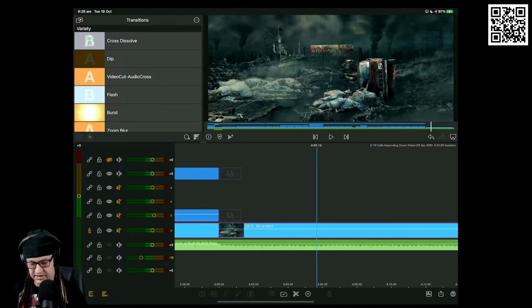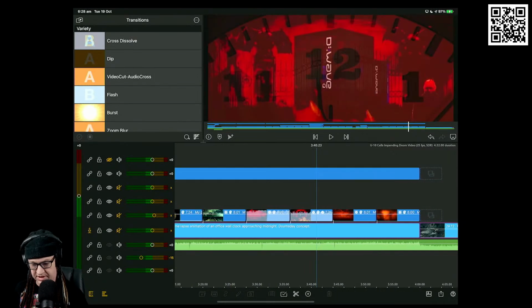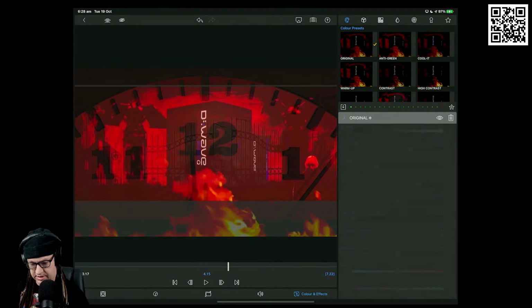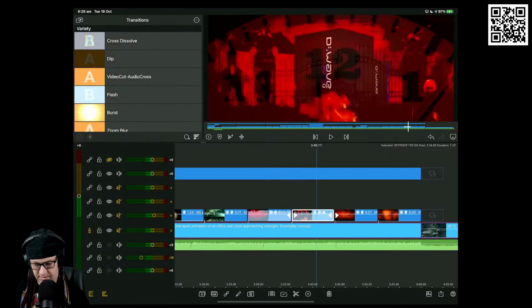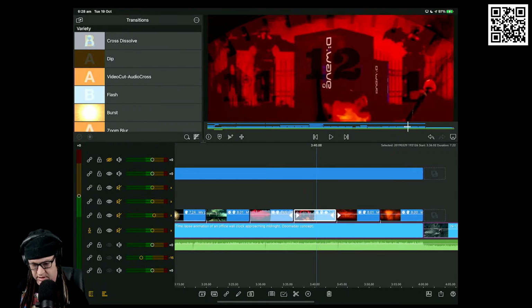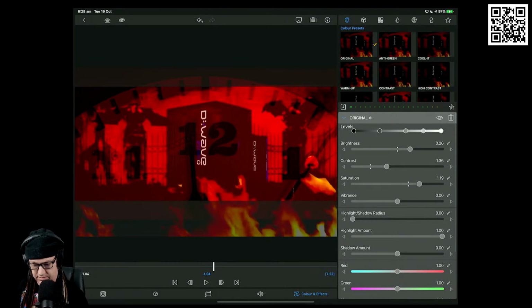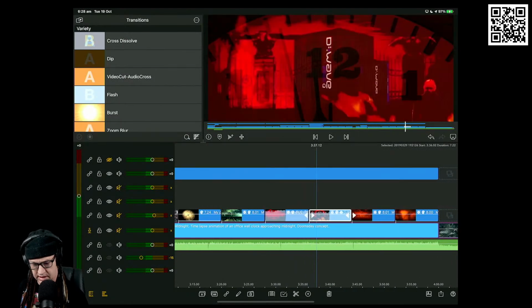So let's just go in and fix these couple of little things. And then I'm going to show you hopefully something really cool. So this one here, I'm not really happy with the coloring of it. I want it to be a bit more vibrant. So we're going to go into here and see if we can add some more contrast. That's going to be a bit better. I just want it to match up a little bit with the contrast. It's still a little bit weird. Let's see what I can do with this to maybe take it. Maybe wash it out a little bit more. Take some of the vibrance out. You see, that's a little bit better.